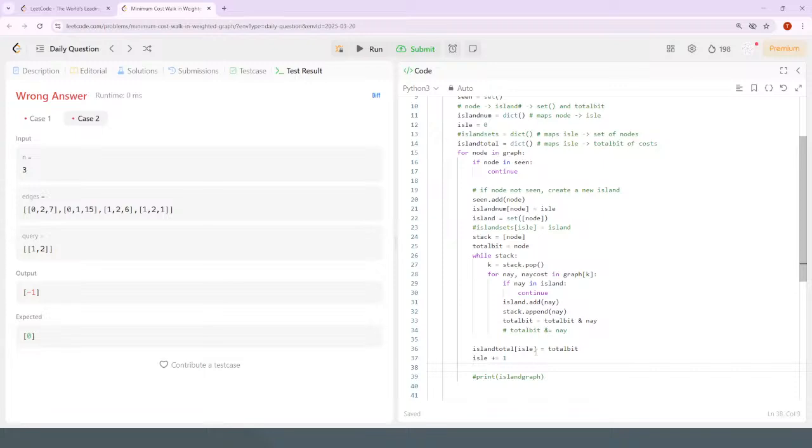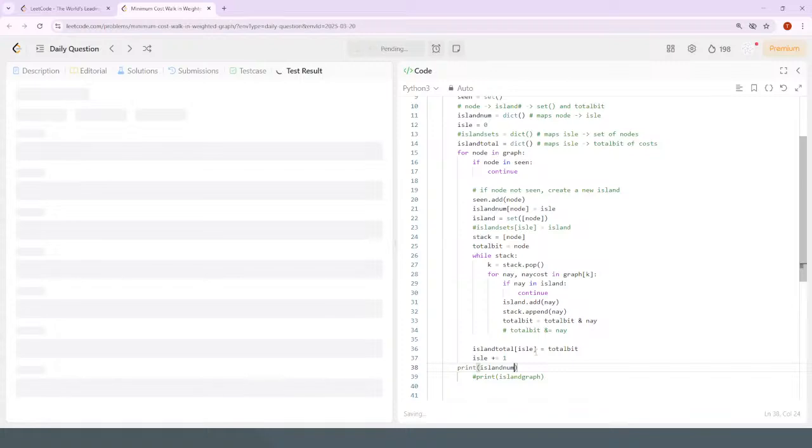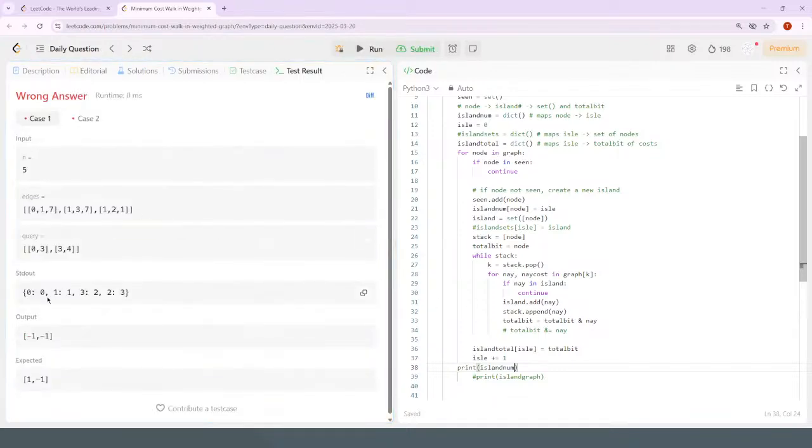I'm going to go ahead and print after the graph here, print what my island numbers are. So 0 is island 0. Okay, they're all on separate islands, which is not correct.